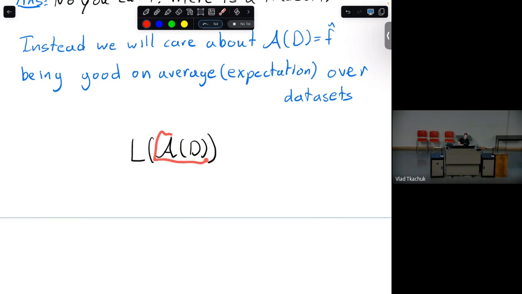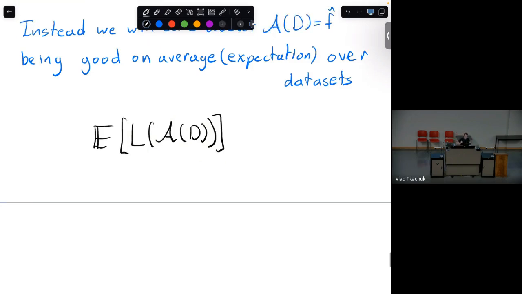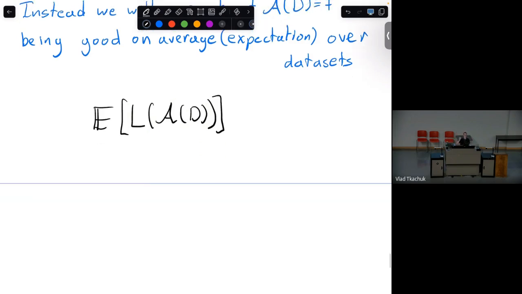Then what do I do? I apply some function to it. It's this complicated expected loss function, but fine, I can still do that. That's still a function. What do I get? I get something random. And finally, you take the expected value of this. This is a complicated looking expected value. We're not going to look at this thing until like 5 weeks from now or something. But this is the thing we're actually going to care about, which is that we want to do well on average across the data sets. And what that means is that for any one of those data sets that we would get, we want the expected loss of it to be small on new feature label pairs we get.